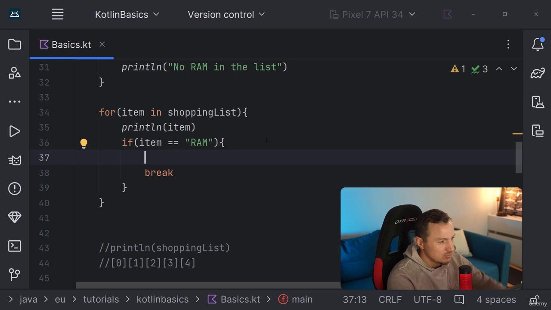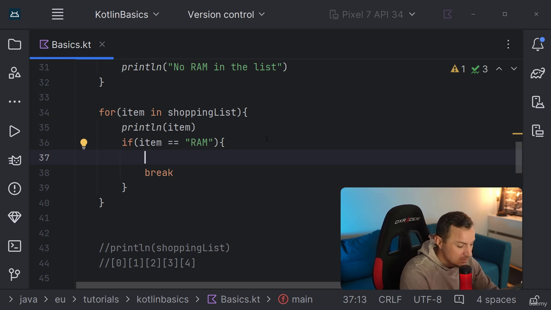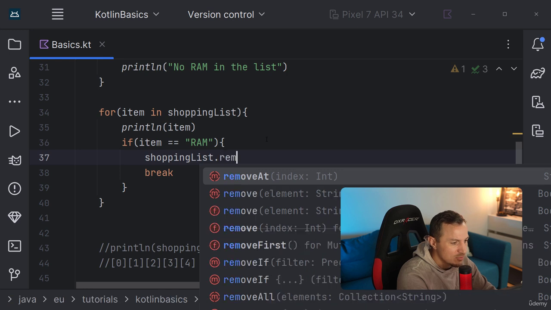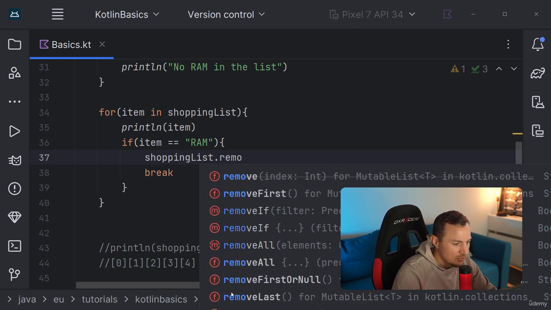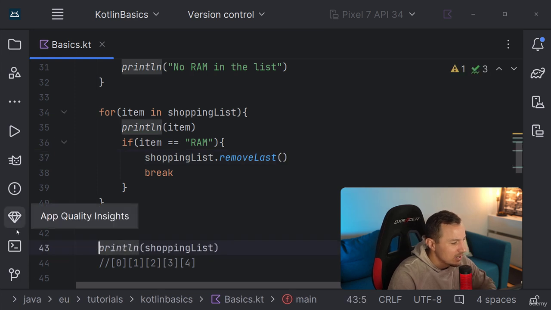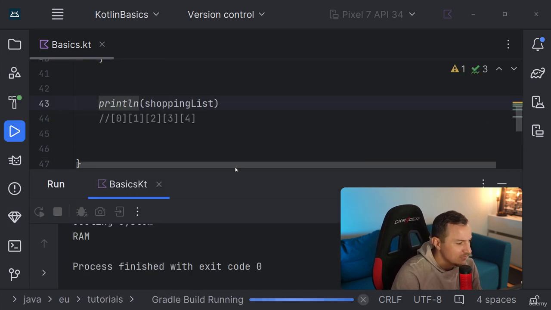Now we could do something else as well. We could also add some more code in here where we say, okay, get rid of the last item in the list. So there is also this method where we go shopping list and then remove, and you can see remove all, remove first, remove last. So let's say I'm just going to remove the last item. And now let's go ahead and print our list out after the fact as well.